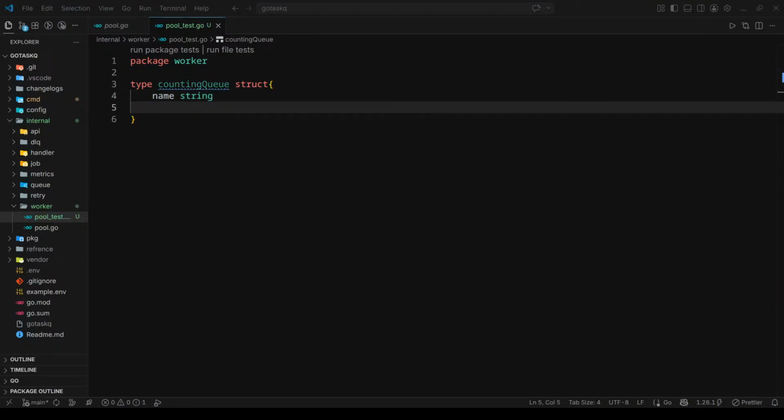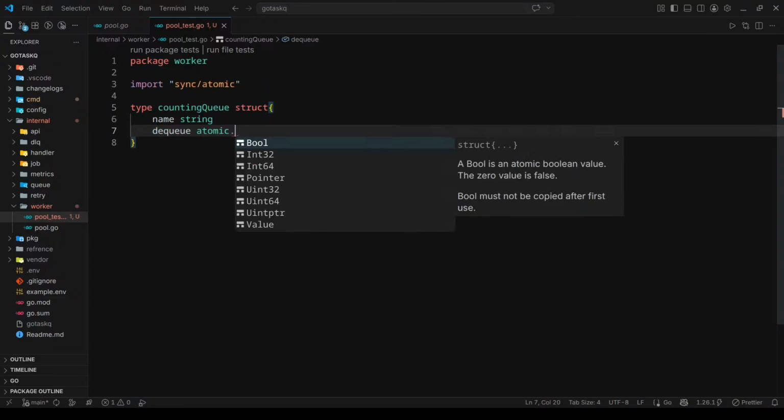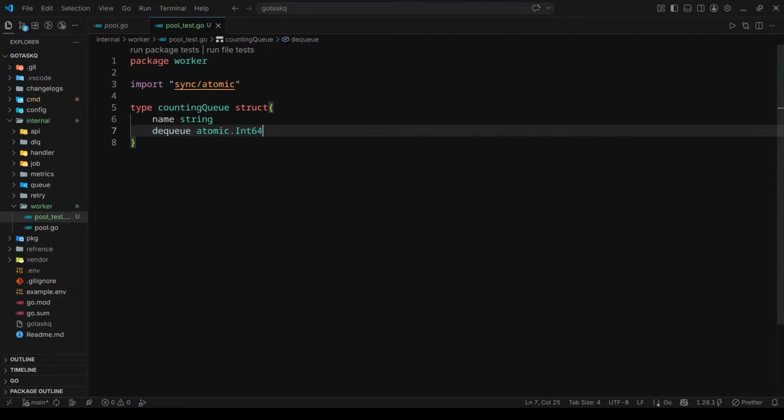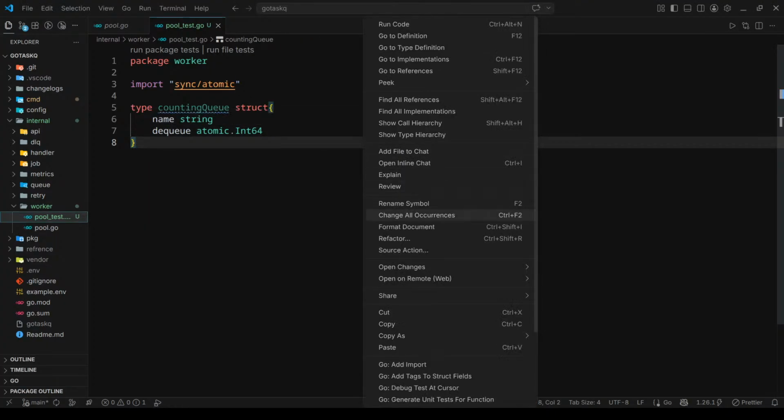The count should not be synchronous, because that can cause issues. So I'll use the atomic package, and inside it I'll use int64 to store the count of how many times DQ happened.